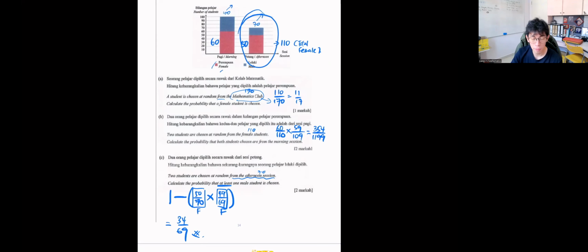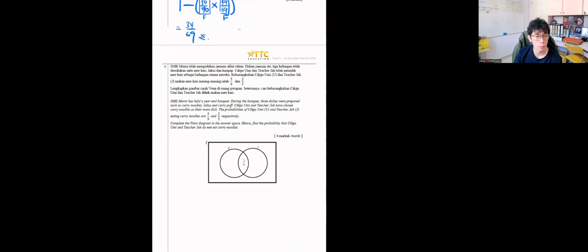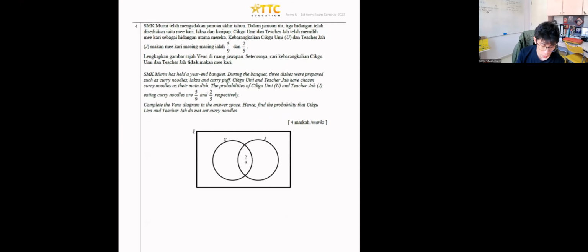Okay, so that's another standard kind of question. So please put a star at C. C is quite popular. They ask a lot of like at least. Then you just take 1 minus the one that you don't want. Okay, now another one will be kind of set related. Set related over here, question number 4. Okay, everyone, wait.